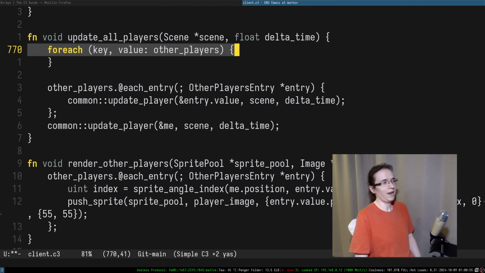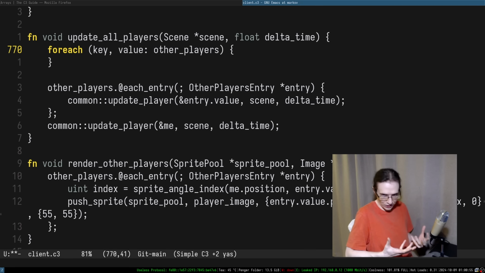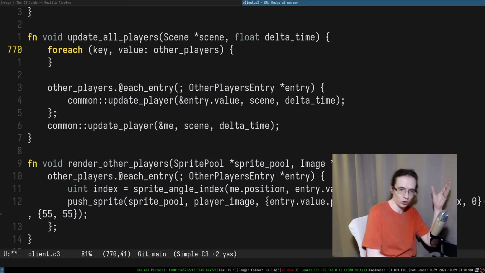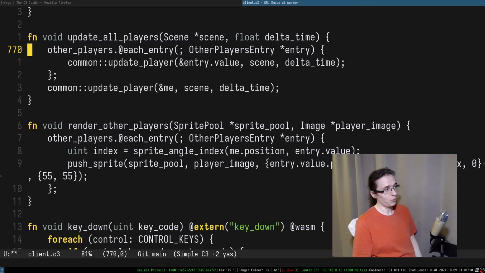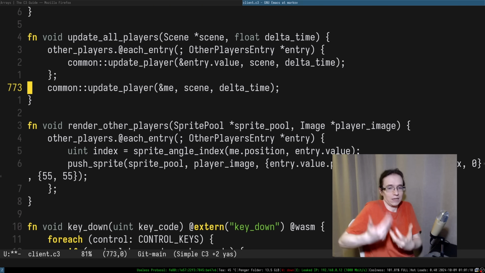Like you already have a syntactical thing to do this kind of stuff, and this is what the majority of the people who use the language would expect. This is what Rust does, like any of the modern languages as far as I know, right? Jai, by the way, hash tables and Jai also do this kind of stuff. So I suspect that this part of C3 is just simply unfinished, right?